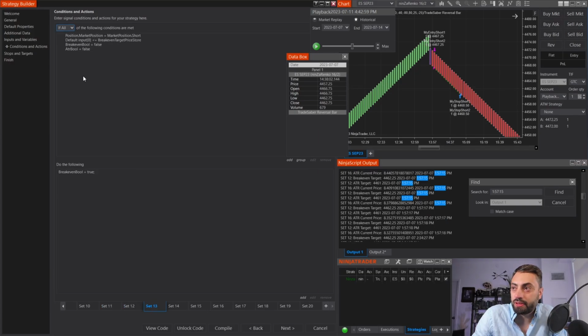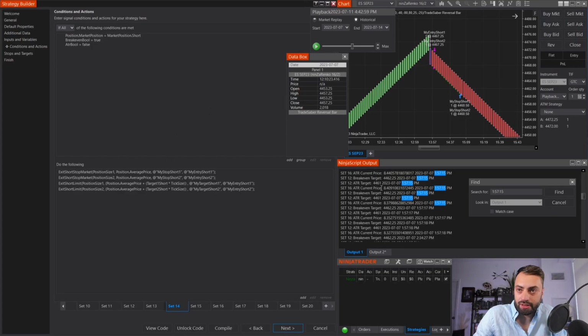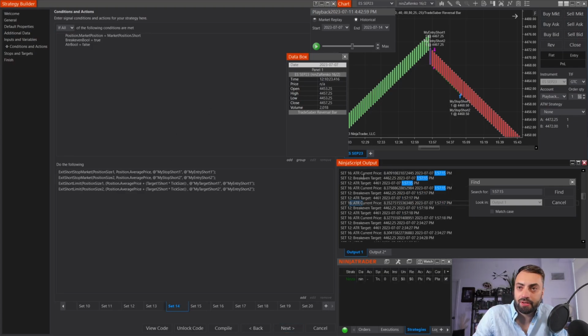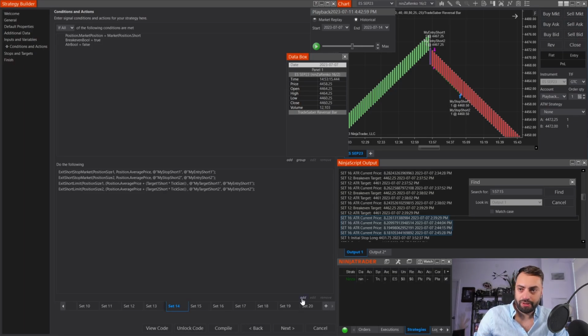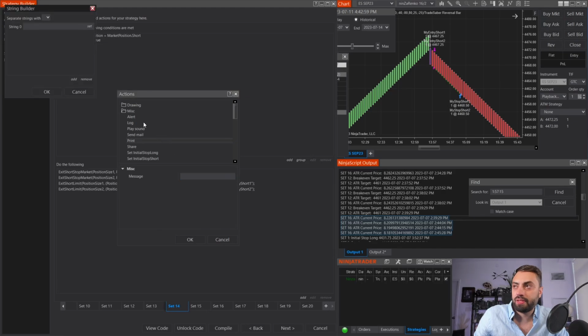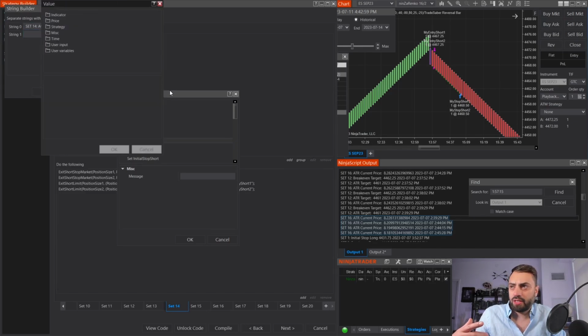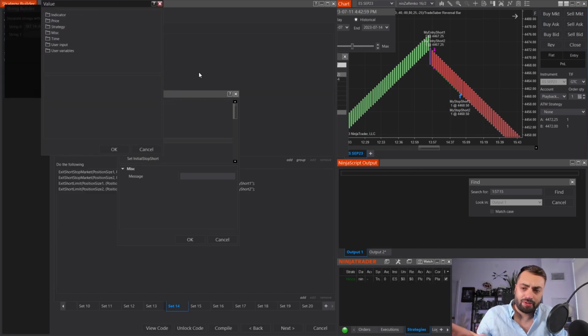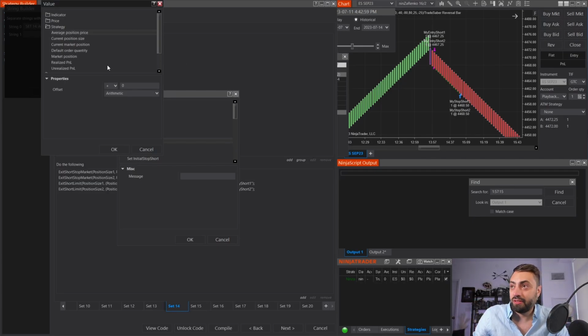So let's go down. So set 13. Okay, set 14. Don't really have anything typed out here, so I might have to make some more prints just to see what is going on during this time. So I'm going to go to set 14. I'm going to add order misc print message set 14, and this is just average price. And this one, because it's our break even, I just want to make sure it's reading our average price correctly.